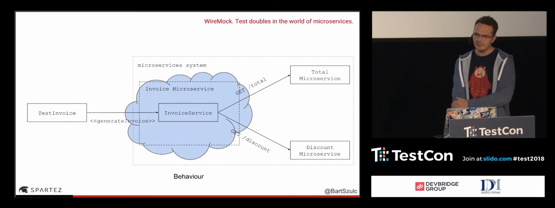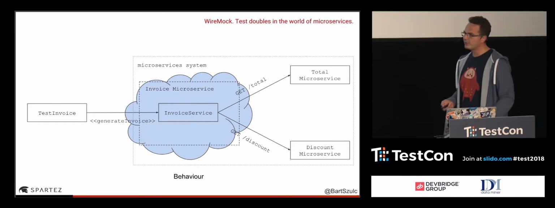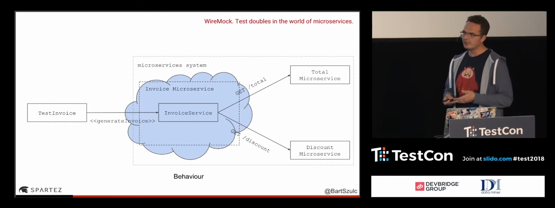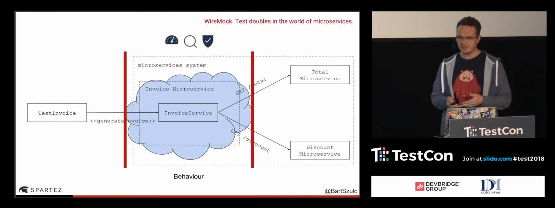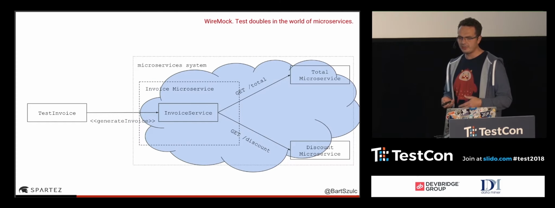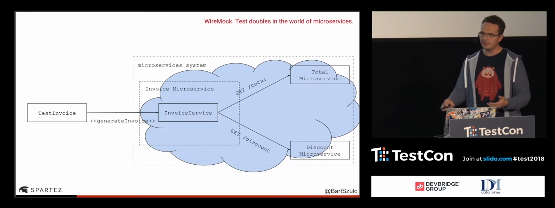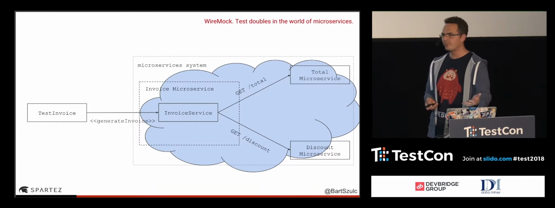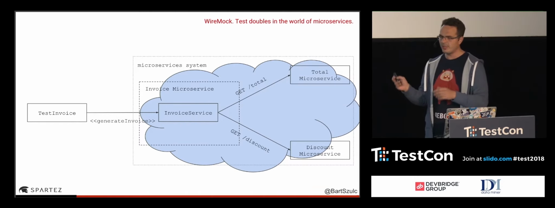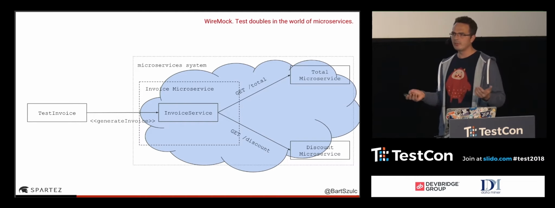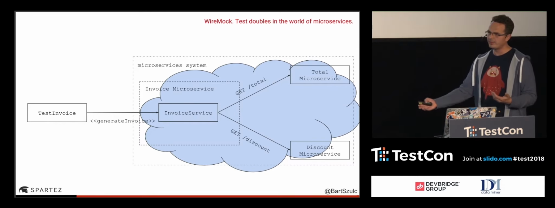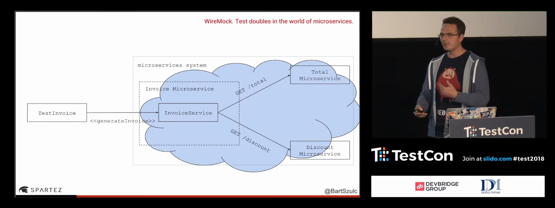Okay, but still, the same principle applies to microservices. If you want to test an internal class of a particular microservice, or a particular microservice, you want to test it in isolation. So you want to limit the scope of your test to just this microservice or just this particular class that you are interested in. You don't want this test to test other microservices available in your system, because this example is pretty basic, right? You have three microservices, and one microservice talks to the two remaining ones. But in the real world, there might be hundreds of different microservices, and there might be a hierarchical structure. You may have microservice A talking to microservice B talking to microservice C.